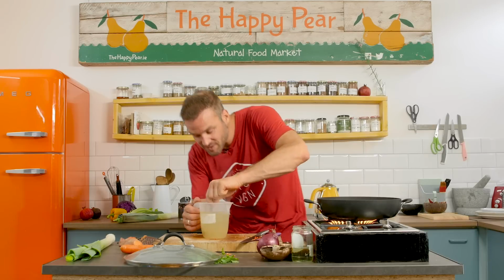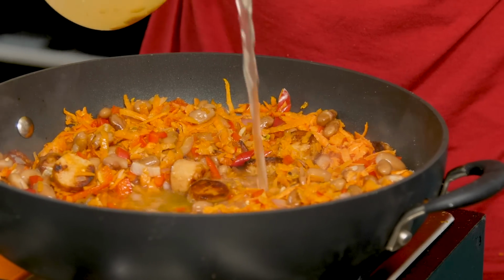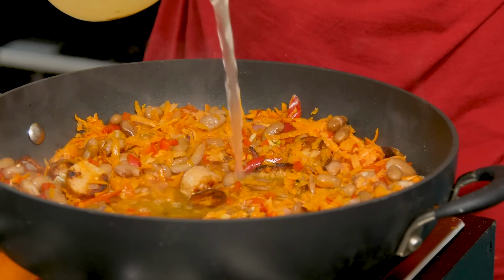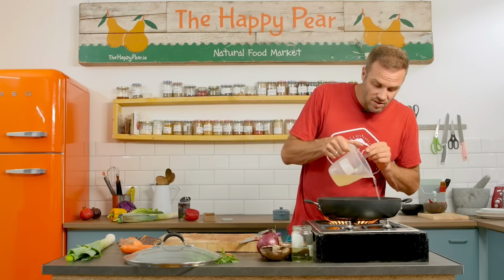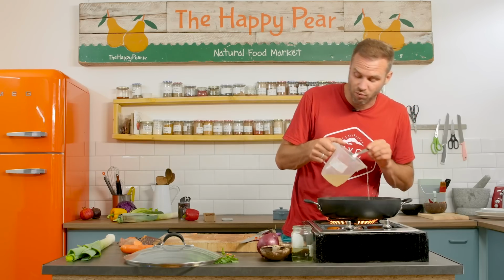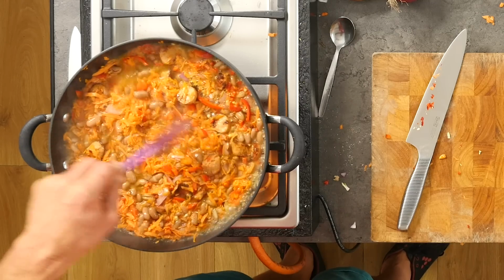Down the bottom of that, there was bouillon, fancy French term for stock. So I have 650 grams here. Give it a nice mix and let's slowly add it. So now we're starting to boil. So that charring from the sausage or any browning that will feel tight, it's all going to soften now and it's going to start releasing its flavors.